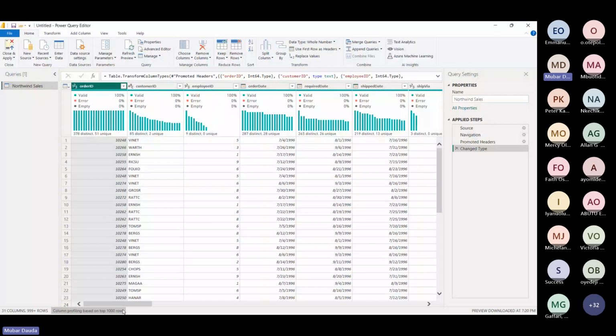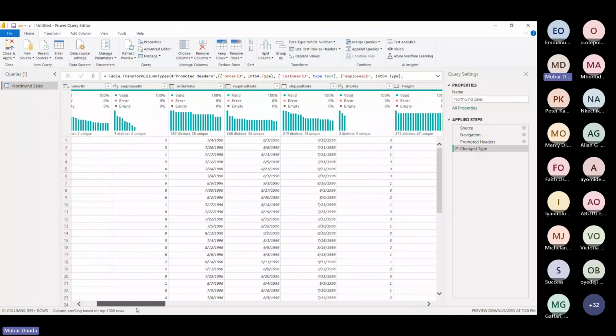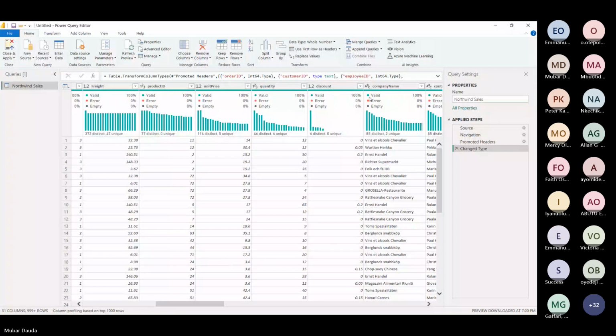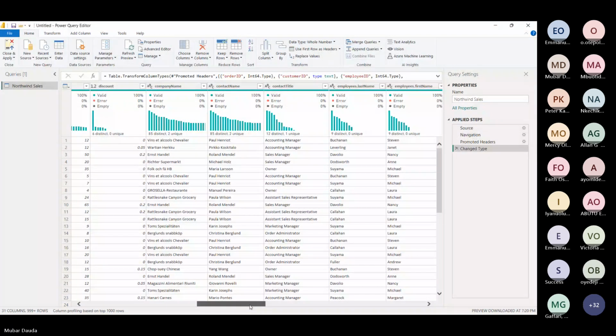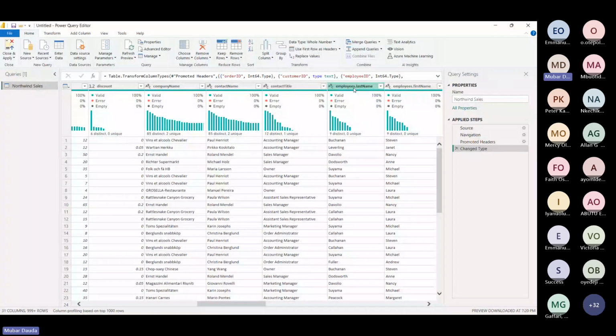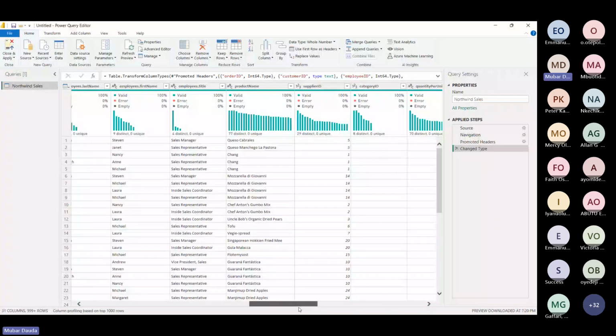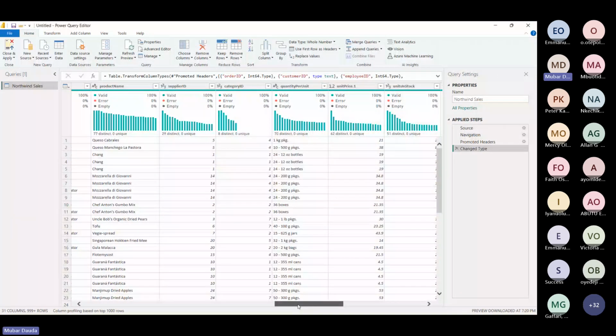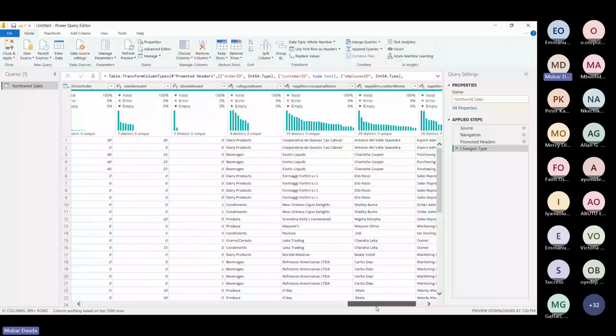Ship via, product ID, unit price, quantity, discount, company name, contact title, employee last name, employee first name, product name, supplier ID, category ID, quantity per unit, unit price, units in stock, units on order, reorder level, discontinued, category name, supplier.